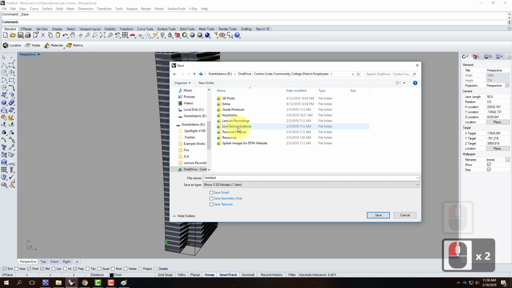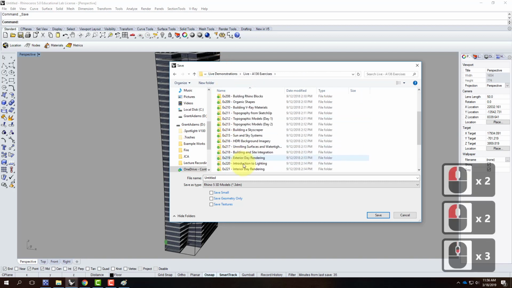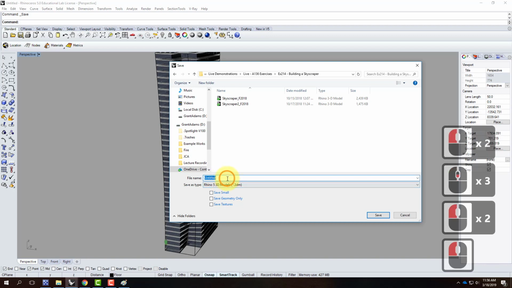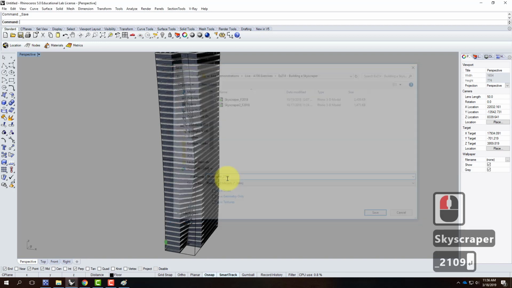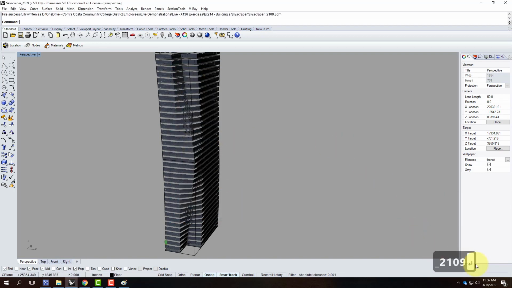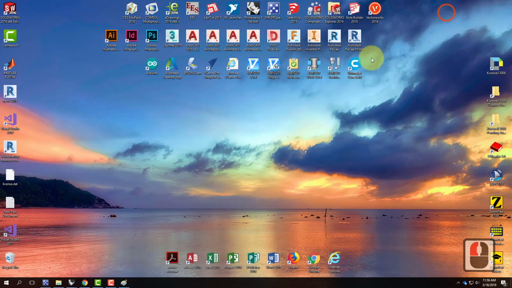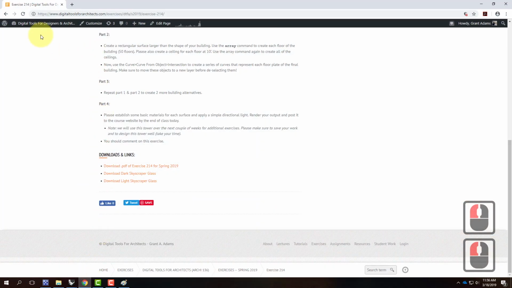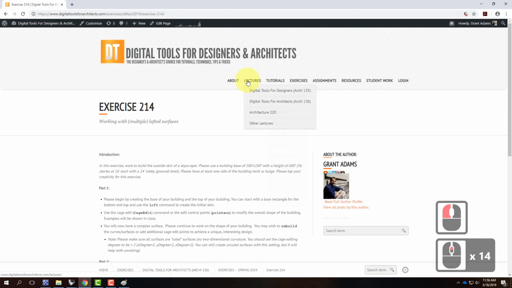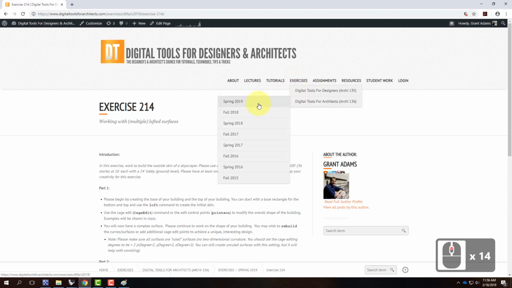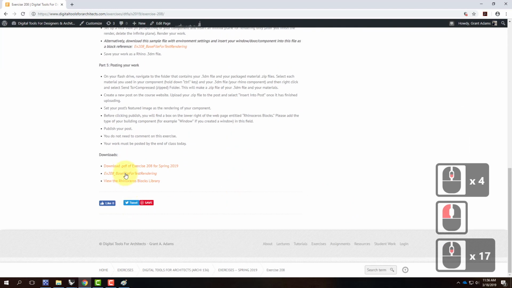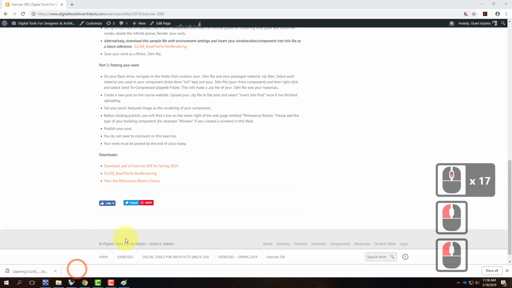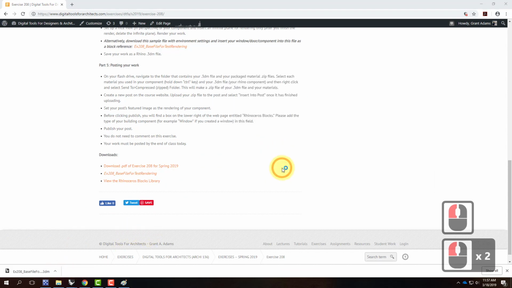So let me go in and we are on 214. There we go. Well, 2109. We went forward by a few years. Sorry. Okay, so I've got that. I don't have an environment set up yet, so I'll go back and use that exercise 208 sample file because that got it pretty close. So I'll go in and let's find exercise 208 again. And at the bottom there, I can do the sample file. Go ahead and open that one up.